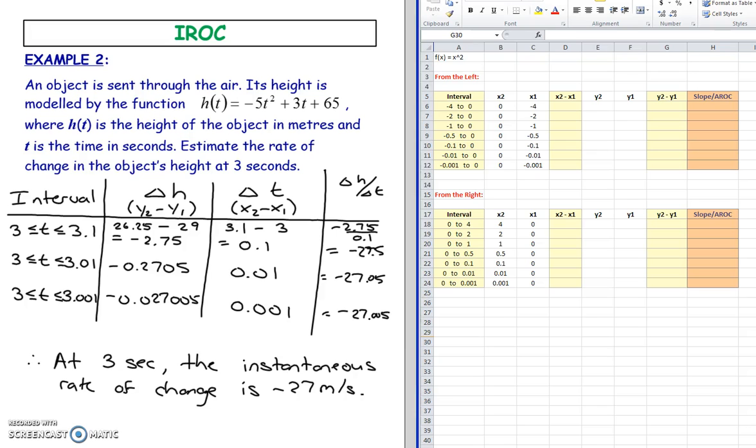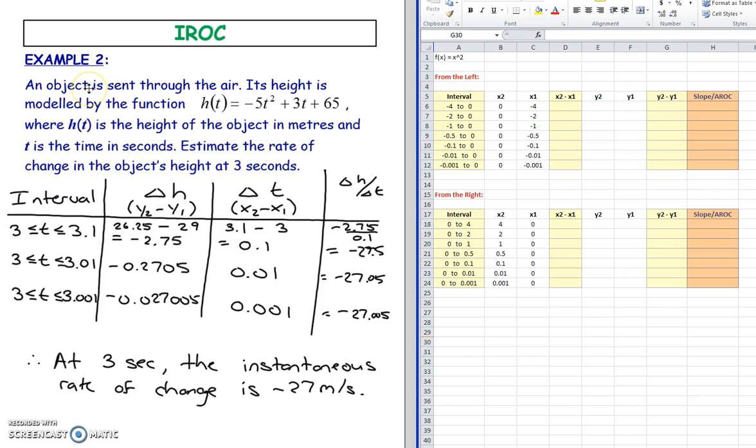Still don't quite get IROC, huh? Well, to be completely honest, a lot of people don't get IROC. It's hard. It's a tricky concept. What I'm hoping to do in this video is just make it a little bit easier for you. This example I discussed in my 1.6 video, so let's break it down into steps.